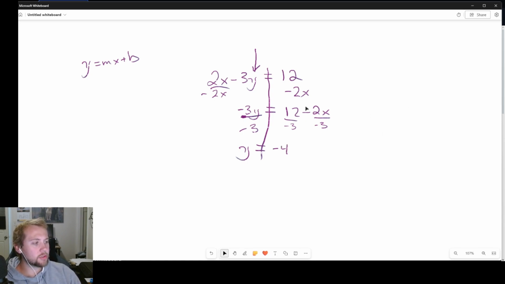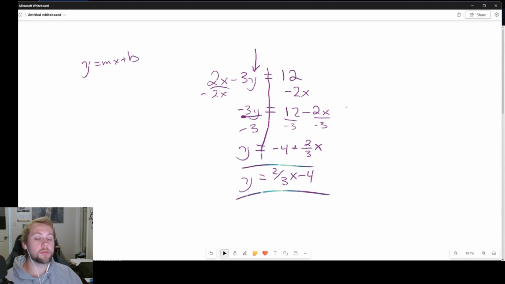This is a little trickier, but don't overcomplicate it. What's a negative divided by a negative? A positive. So that's just our positive plus sign. 2 divided by 3 is just 2 divided by 3. And then you have an x, so put an x on there. Technically, to turn this into slope-intercept form, we want that in front of our 4. But, to be honest, both of these are fine, because you got y all by itself.